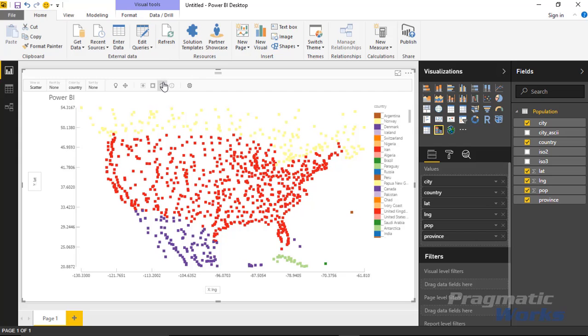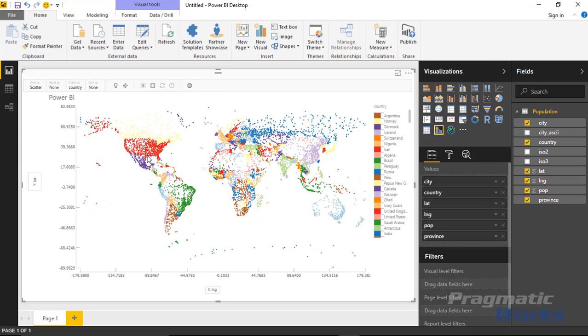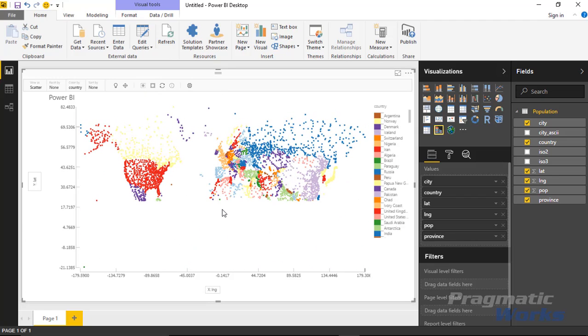And you can use the revert option here. If you select this, it will reset and send it back to where it was. You can also do the reverse of that. If I wanted to not select those but filter those out, I could select them again, and if I want to filter everything but that, I can hit this option here, and that'll filter just that section out and keep everything else. I can hit the little reset button, and let's say I only wanted the top hemisphere here. I can select everything on the bottom and filter those items out, and it's going to bring me just the top part of the map.